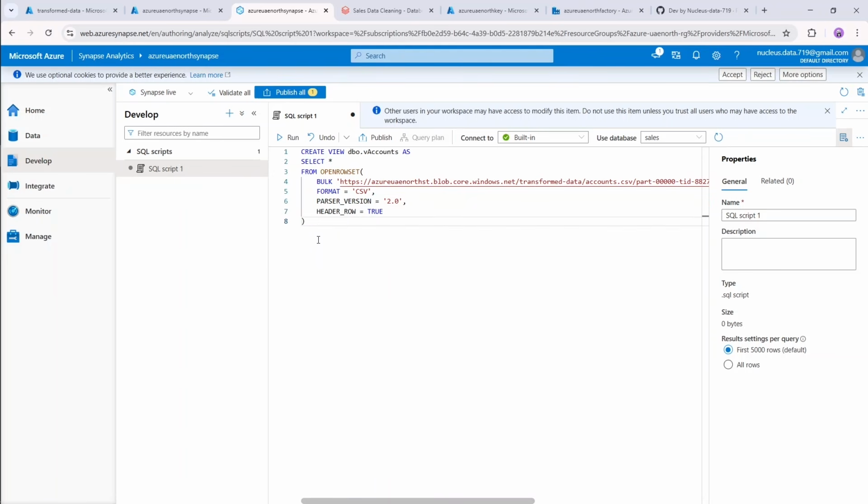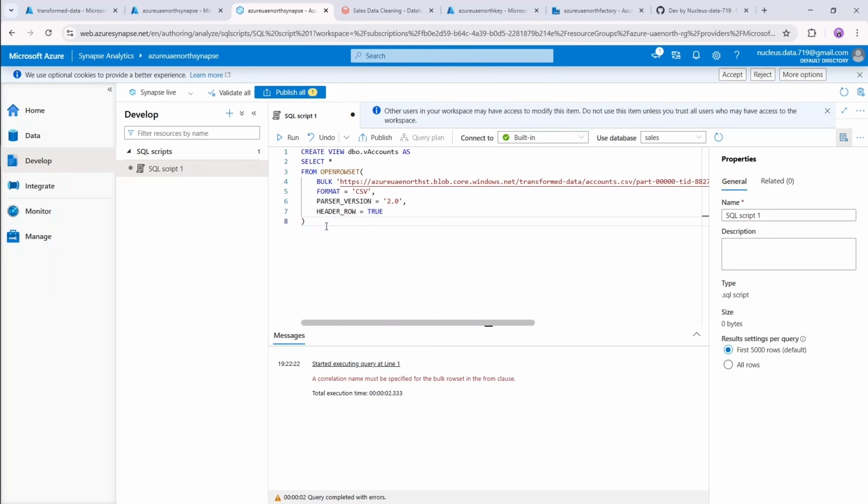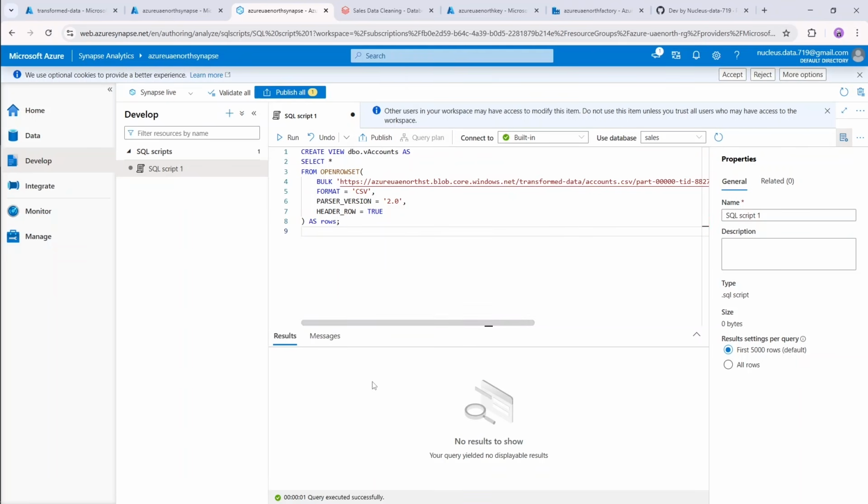All right, now if I run it, oops, I made a mistake, and that is that I have to give the name as rows. Okay, now it's saying the query executed successfully.